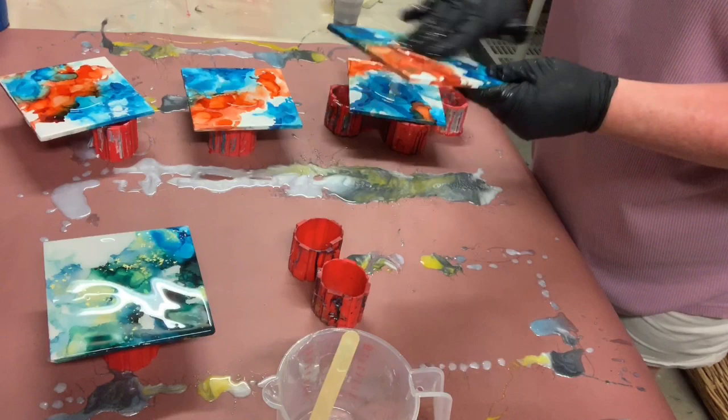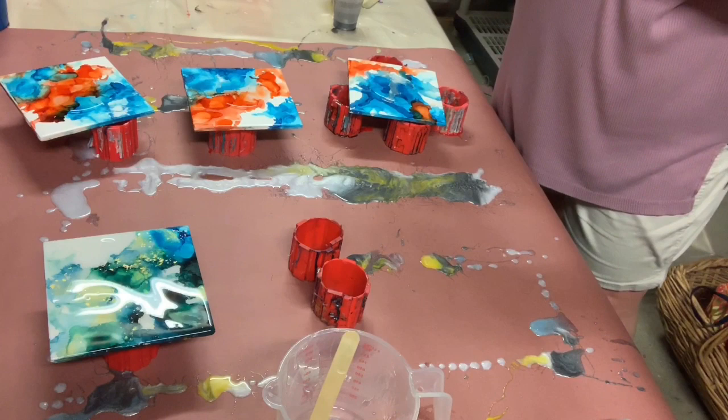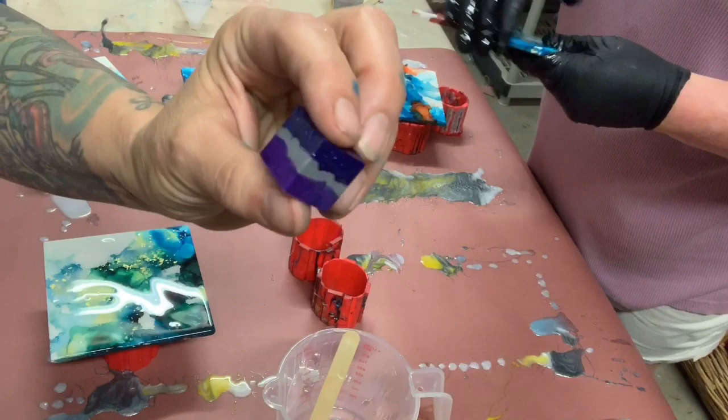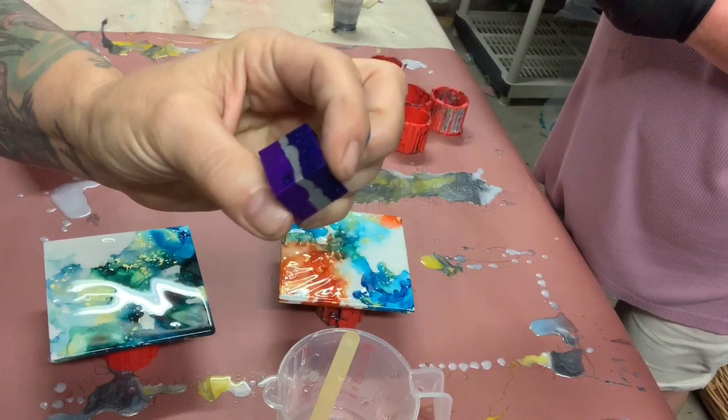Anything else? Nope. You can make a crystal if you have more. I have some blue, yellow, and... Here, make a pyramid. Okay. The color. I made this little cube. How cute. You can make dice. Anything you want. Oh, that would be cute.